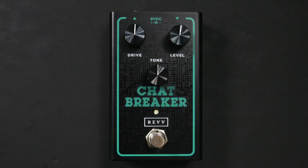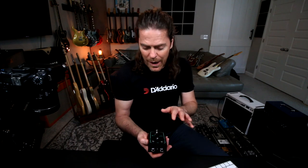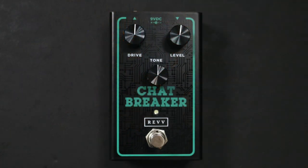But yeah, let's get into what's on top of the pedal. It's super straight ahead: drive, tone, and level. You guys all know what that does, so we'll just get into how that sounds in the demo. Even this color scheme is based on the GPT colors, so that's why it looks like that. It actually looks pretty cool. Anyways, I'm digressing. So yeah, drive, tone, level, obviously footswitch. It's very pedalboard friendly, with front mounted in and out jacks, and the 9 volt DC is on top. So without further chatting about it, let's check out this REVV Amplification Chat Breaker.